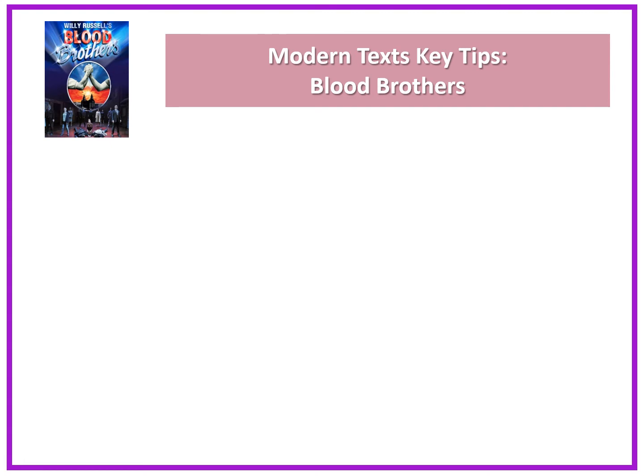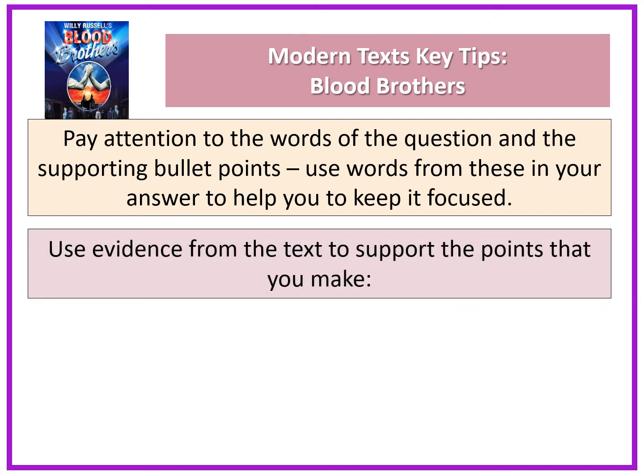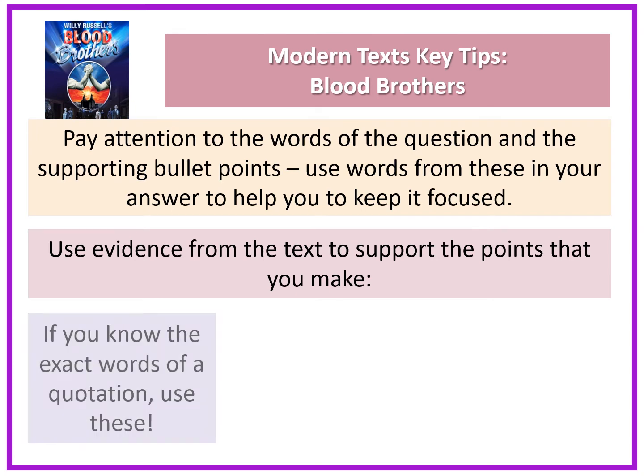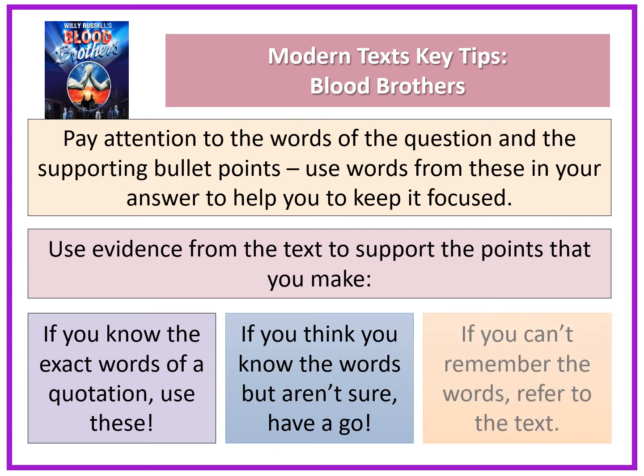Some key tips here for Blood Brothers. It is really important to use key words from the question, and you must keep referring to them throughout your response to show the examiner you understand the question. It is also important to use quotations to support any points that you make about the play. If you know the exact words, use them. If you are a little bit unsure, still write the quotation down anyway. If you are not sure of any quotations, then refer to key points in the play.